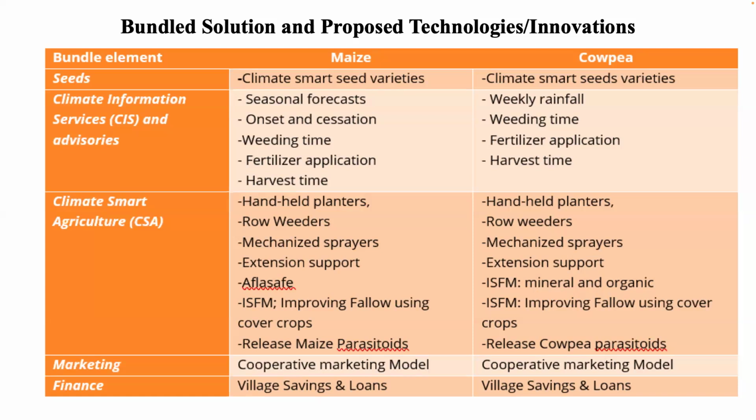to get the productivity that they deserve. When it comes to climate smart agriculture, we're looking at introducing them to a lot of technologies and mechanization, like Dr. Amankwaiboa said. A lot of them are hand planters, rollers, a lot of mechanization, and smarter agricultural practices. For the marketing, we're looking at a cooperative market model in both commodities. Here, we're looking at giving the farmers economies of scale to enable them to negotiate better prices and have market power, so we want to promote that among the farmers by letting them be abreast of the market system. And the finance, like Dr. Boa said again, improved seeds and mechanization mostly come with some cost associated with them. So it would be good to let farmers lay hands on certain financial facilities that can help them take up all these technologies and information services.